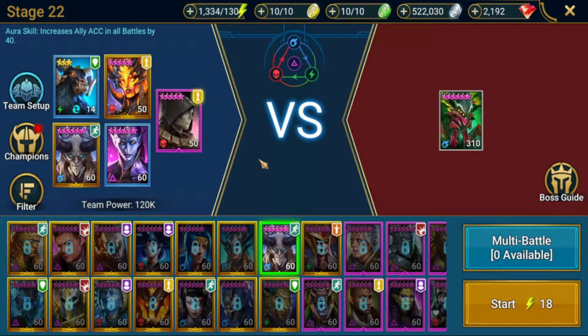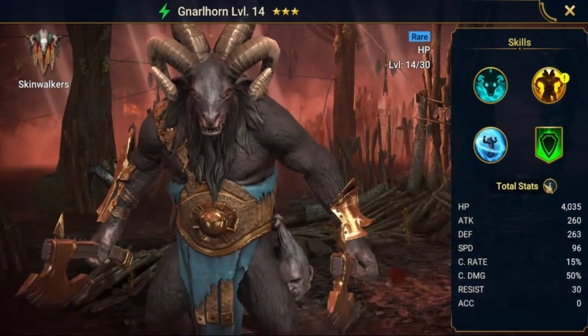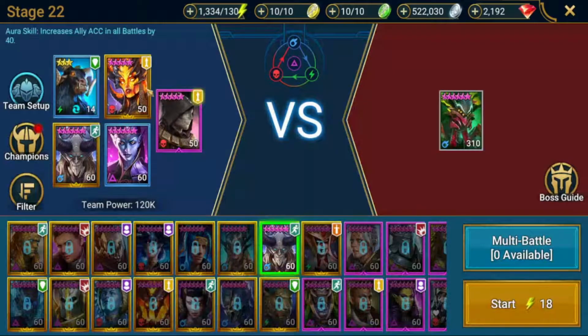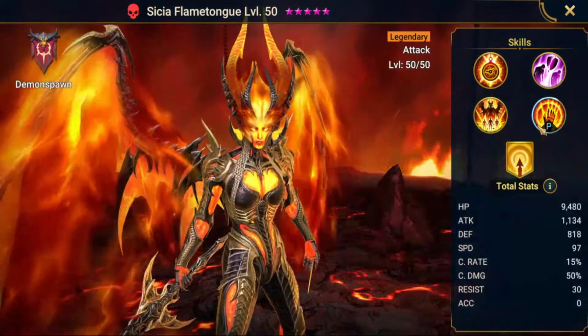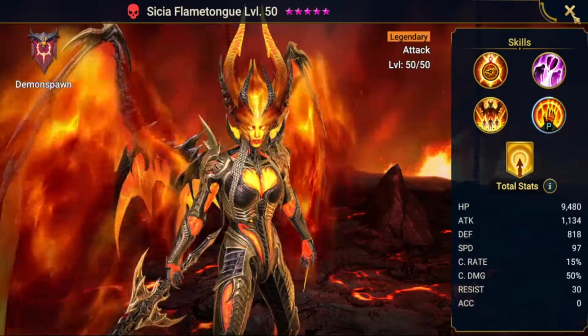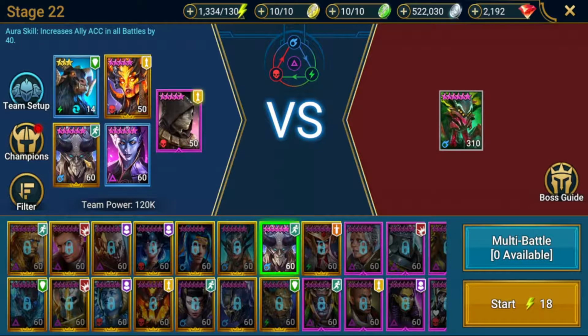I just got Sisir. I got Sisir and Cardiel, luckily for me, right in the Valentine's special. I got both of them, and so I didn't waste time. There is Sisir. As you can see, most of them are at 50, right?